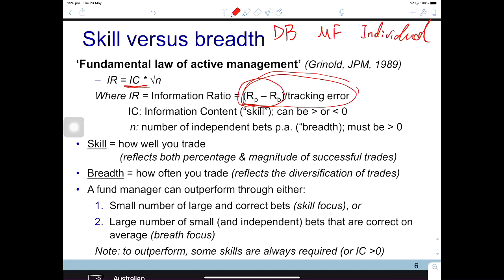But there's a disadvantage. What's that? If they trade a lot, they buy and sell one security frequently. What's the drawback of this investment process? Anyone? I heard something. Yes, transaction cost. For the active managers who are relying on breadth, one single bet, one single trade may have a very small impact on the overall portfolio, but because they trade frequently, they are going to incur large costs. So it's going to be a trade-off for the fund manager.